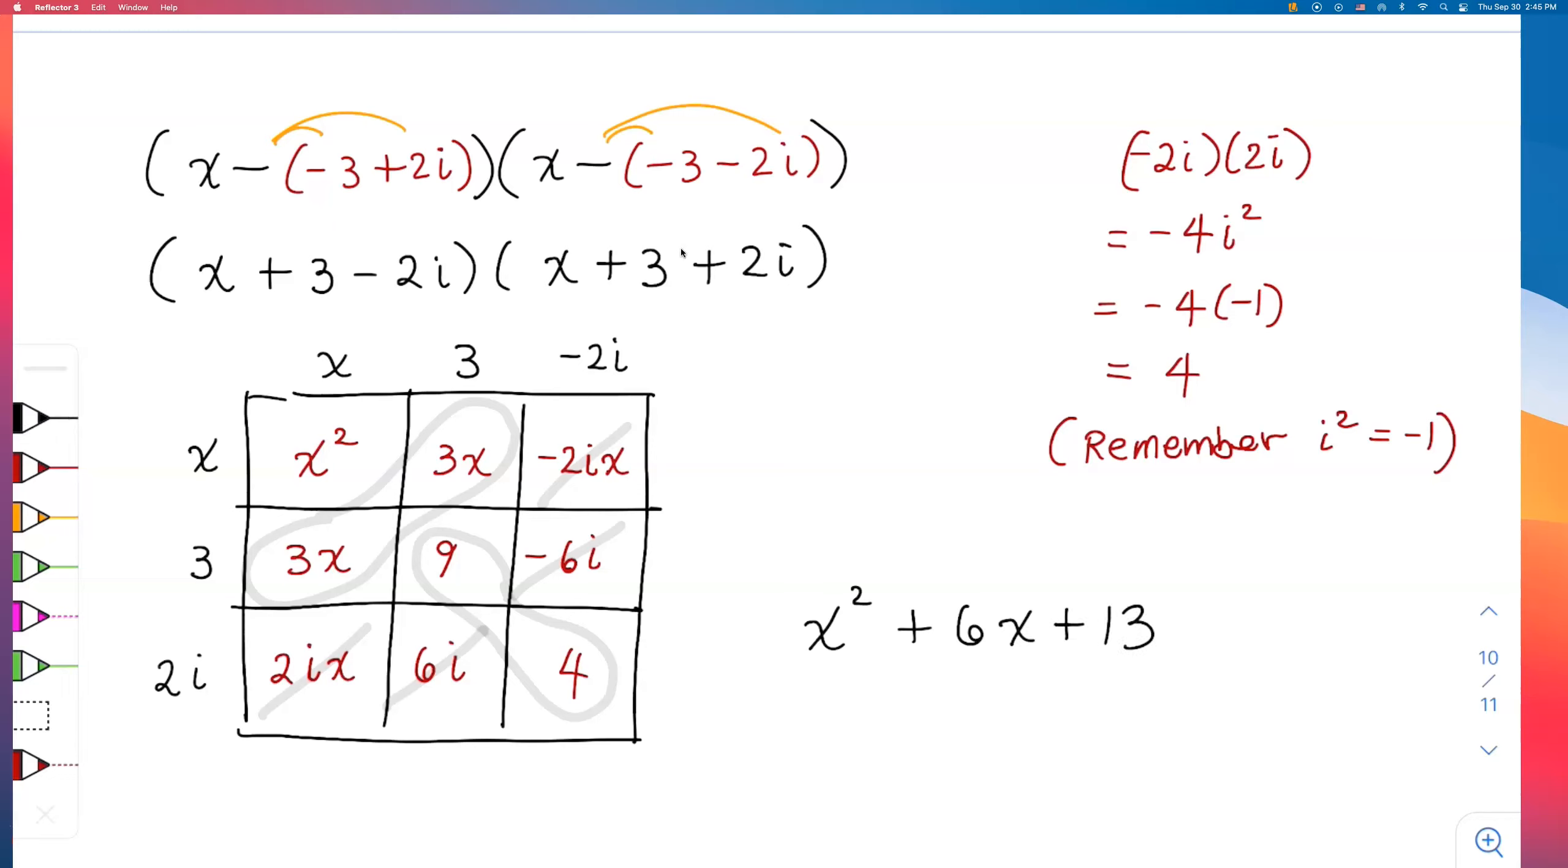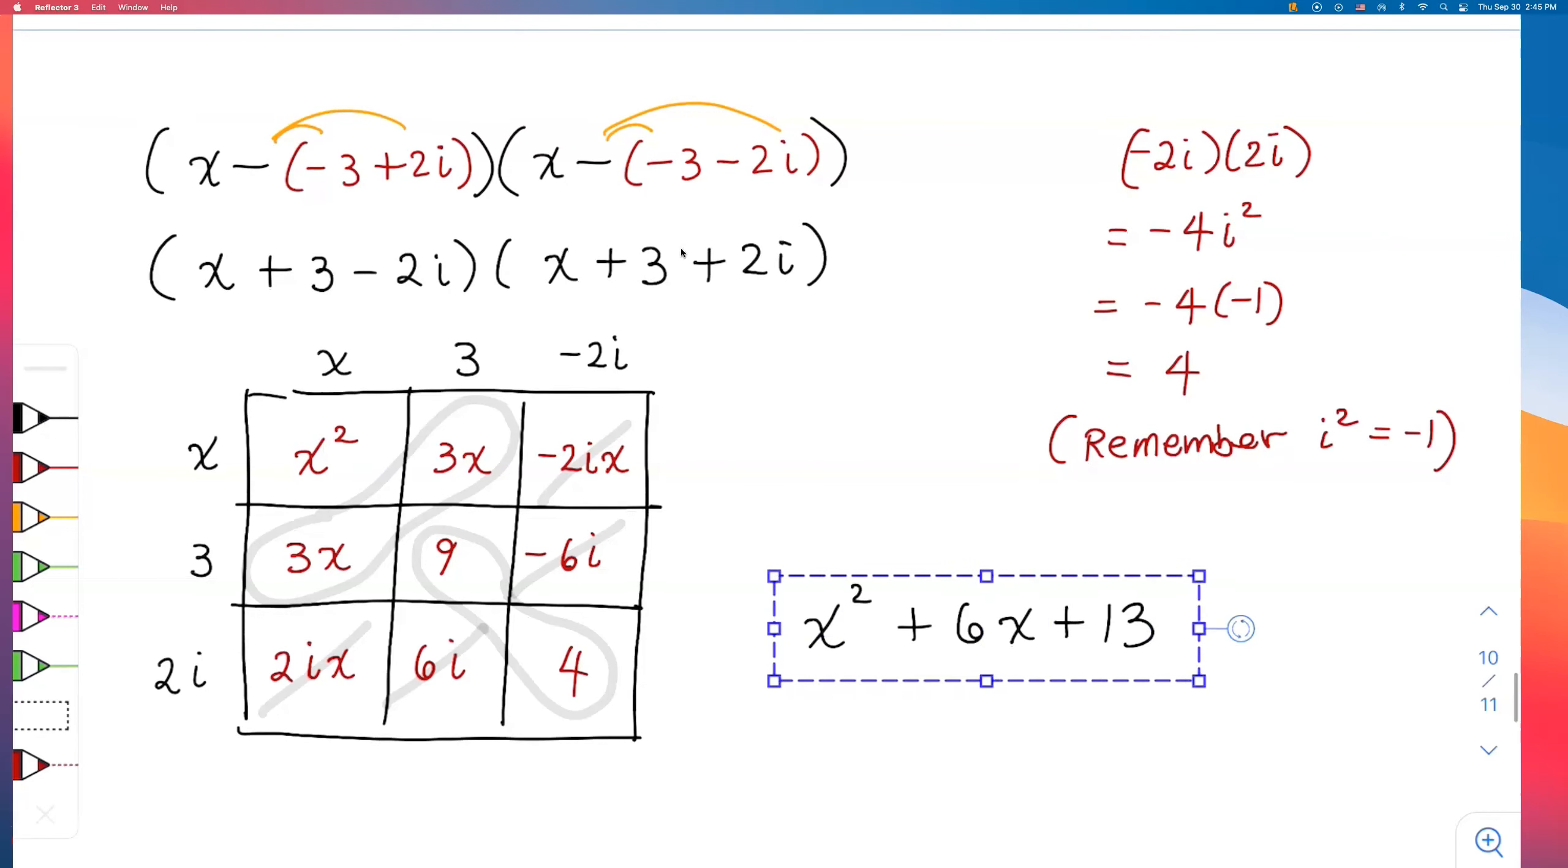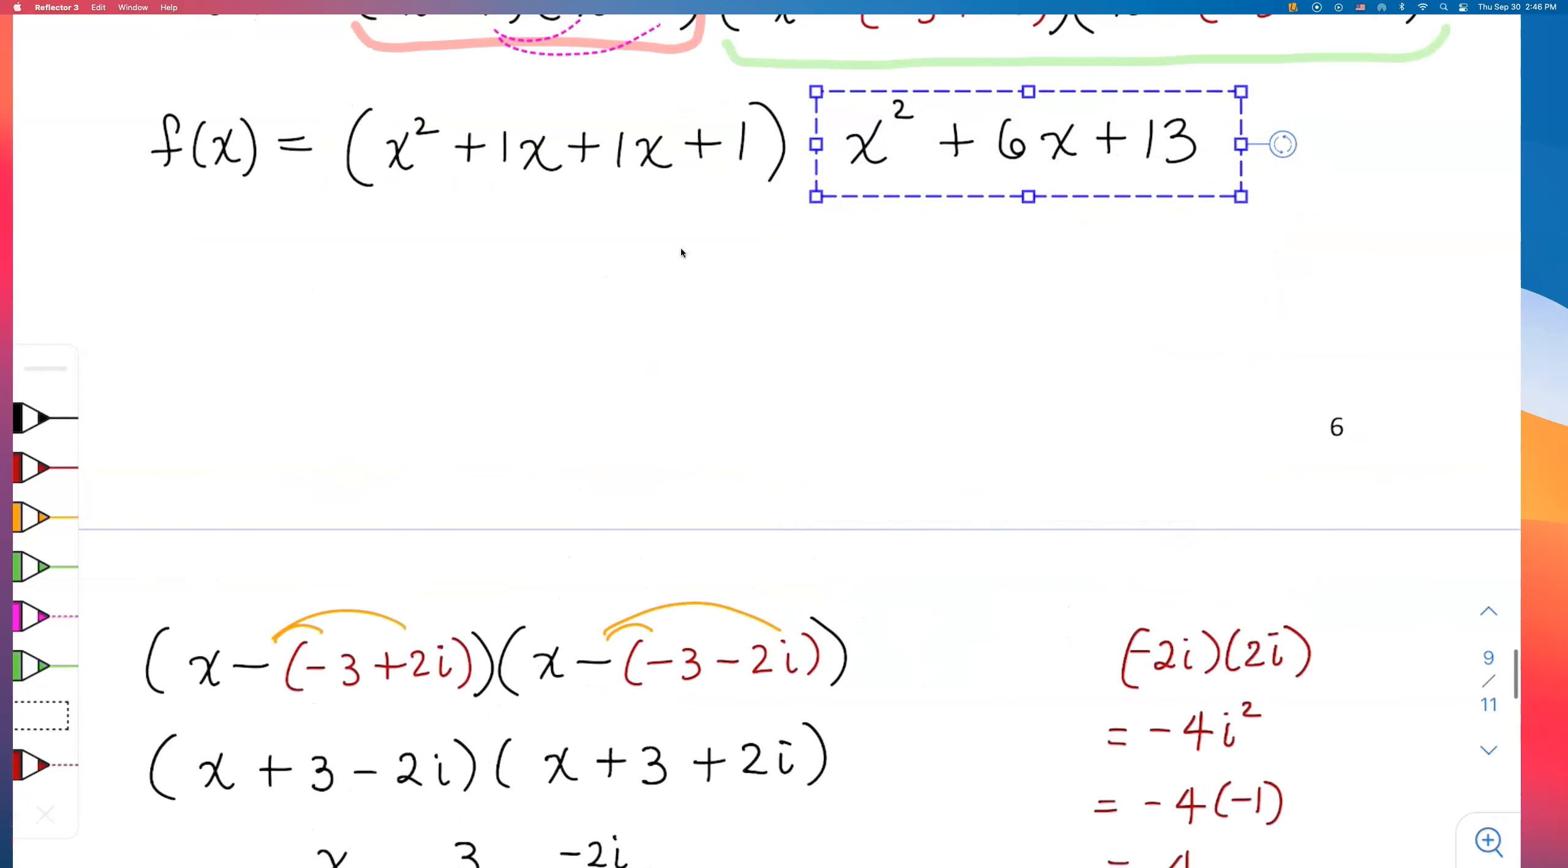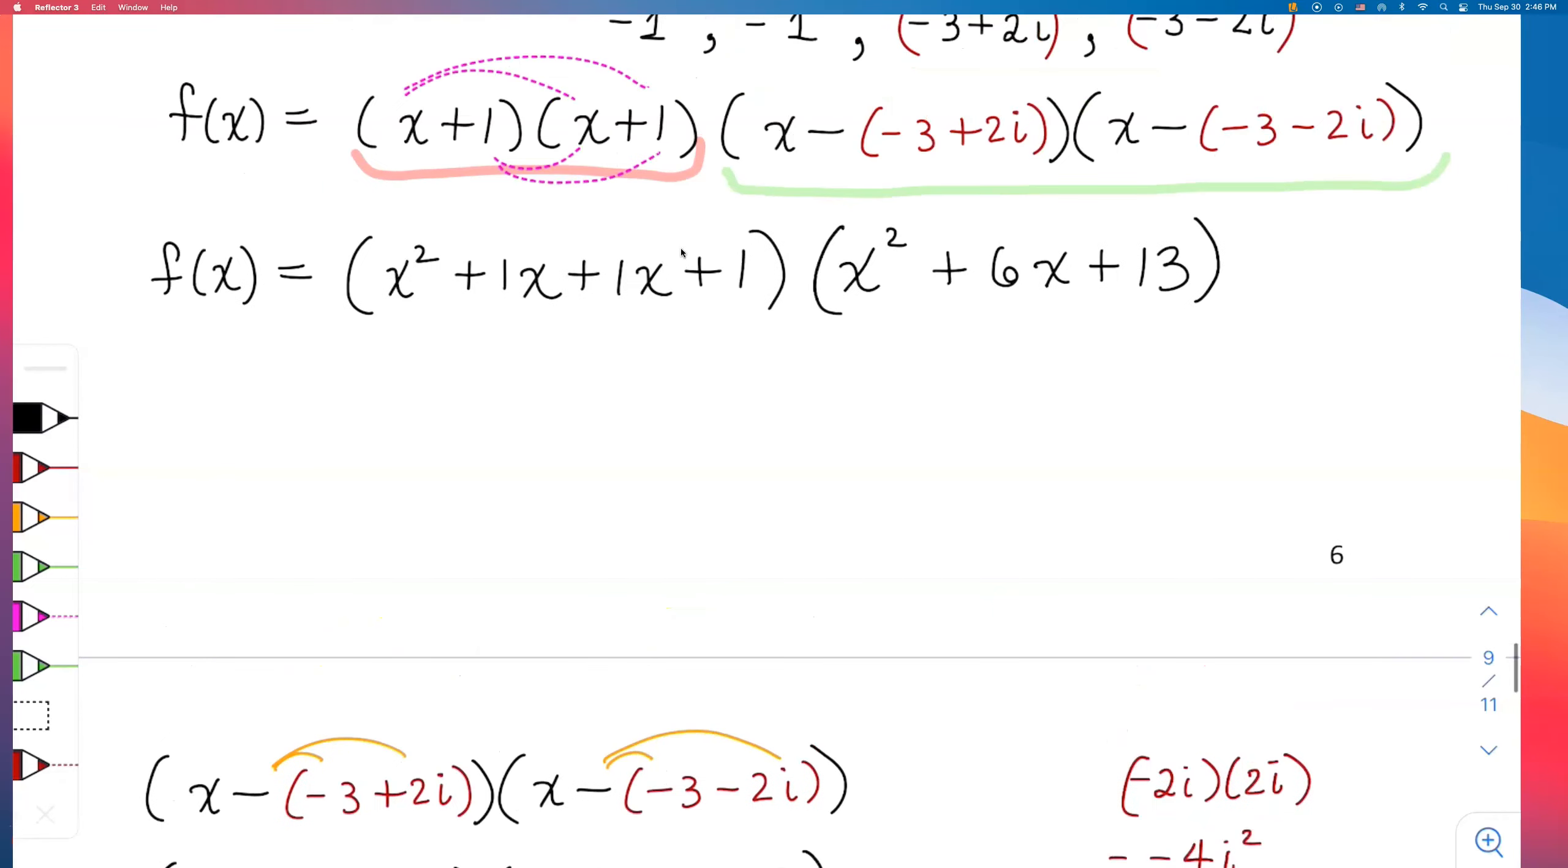So this is—I should copy this. This is what this green part is. So let me simplify the first parenthesis. I will get x² + 2x + 1. I need to multiply that trinomial by this other trinomial, which I'm going to need some room for this.